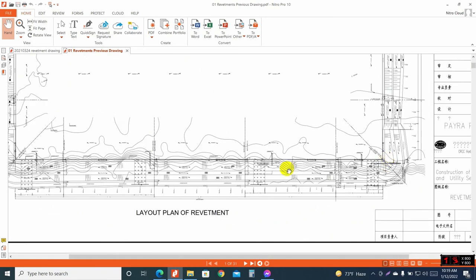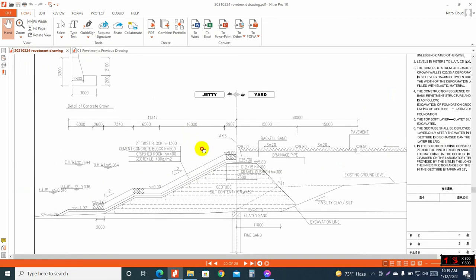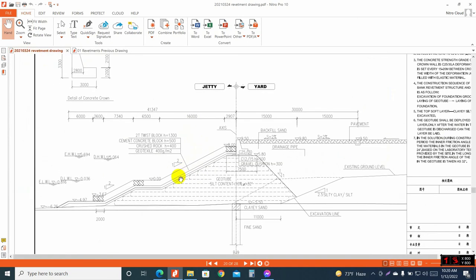In this area we will do the geotube construction. If we cut the section like this, then one section will become this section. These dotted lines are the bag. Layer by layer we will fill the big geotube bag with sand, using high strength composite geotextile, with a 1:1 slope inside and a 1:2 slope outside.